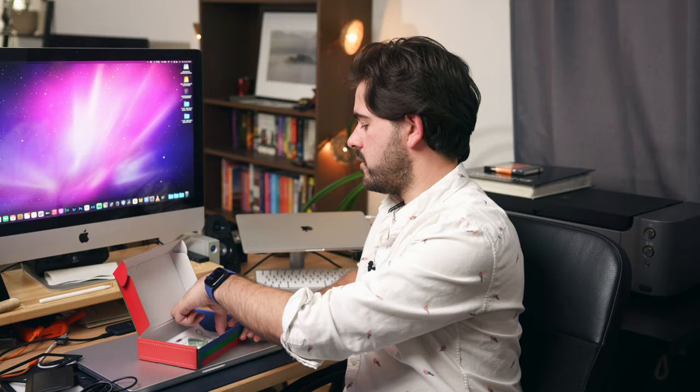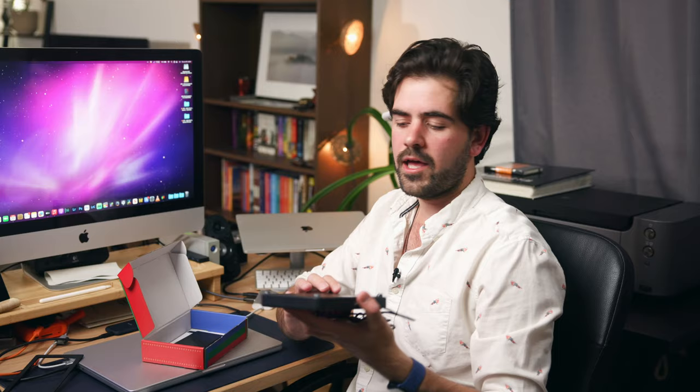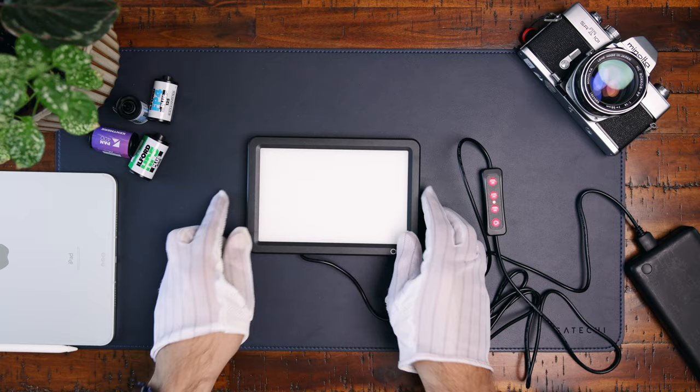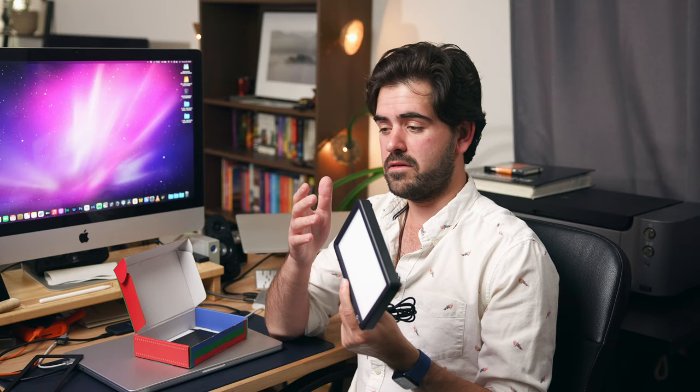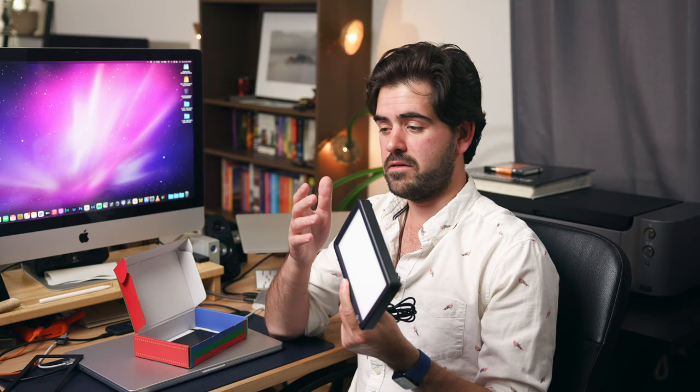You have the manual — a simple manual — and it also comes with four rubber feet you can put on the bottom, and I've already attached them. You can see them here. If you don't use those, you'll find that the light really slides off from any type of surface. So you probably want to use those, except if you have a copy stand with a formatted area where you can just slide this thing in and keep it steady. Finally, you do have a quarter-inch mount at the bottom, like any type of video light, so you could mount this on a tripod or an eye stand if needed.